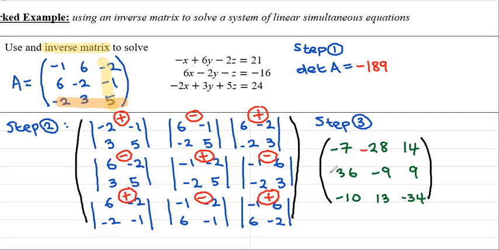In the second row, we have to multiply our 36 by negative, and we also have to multiply our 9 on the right hand side by a negative, so that's -9. In the bottom row, -10, sorry, and -34 remain the same, but our 13 in the middle is going to have to be multiplied by -1. Okay, so that concludes step 3.